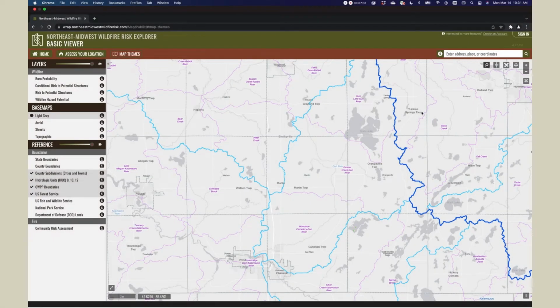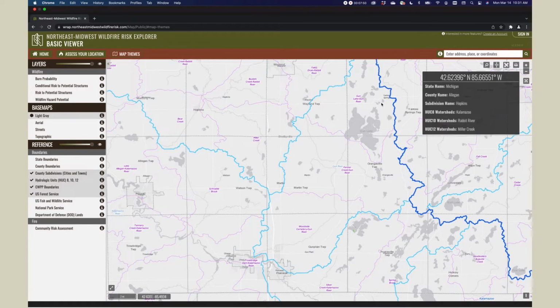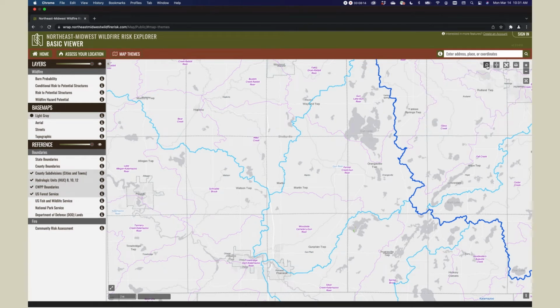Up in the upper right, you can see the Identify tool. This tool will allow me to click on the map to identify any of the reference layers. So if I click on any spot within the map, it will update that location and query the location underneath my mouse click and present those features within it. In this case, I'm within Michigan, a county subdivision, and the different hydrologic watersheds underneath that point click. I can click that tool again and it will turn off.